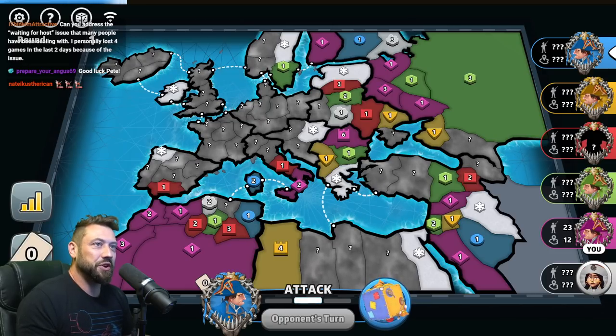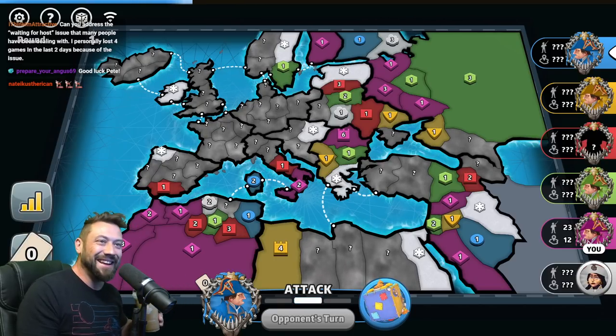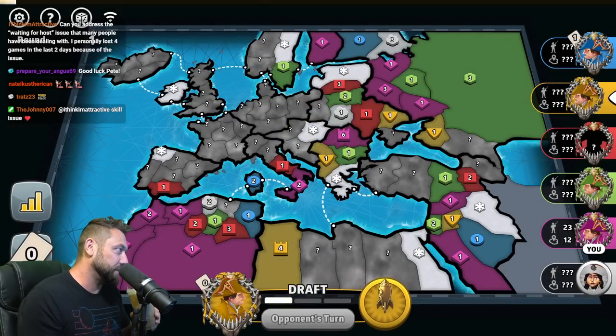Can you address the waiting for host issue? How would you like me to address it? By programming a game that doesn't break, or shots fired? I'm super pissed off that my tournament had to be put on hiatus for this.